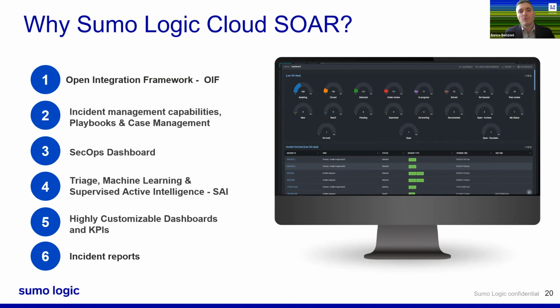So Cloud SOAR is the core of cybersecurity because it manages the processes of your SOC or your company. So you can improve your standard operating procedures using the playbooks, and you can work just on high value tasks.